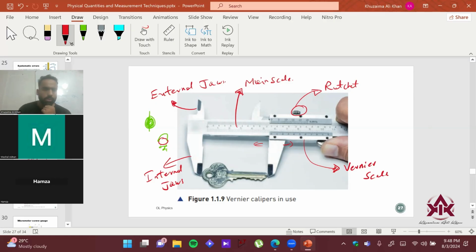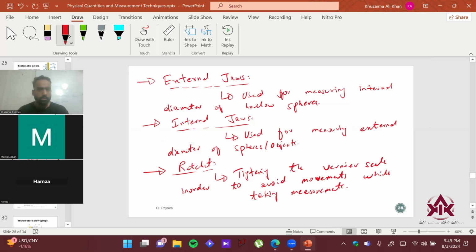ठीक है, तो for convention let's name it like this. Let's keep it simple. Let me name it internal ताकि आपको याद में मसला ना हो. ठीक है, use any convention. Let me just name it internal jaws ताकि आपको confuse ना हो जाए. Let me name it external jaws, right? It's just a convention, whichever you want to use, but you should know what it is doing. यहाँ पे भी मैं इसको label को change कर देता हूँ ताकि you are not getting confused in the future. Internal jaws.